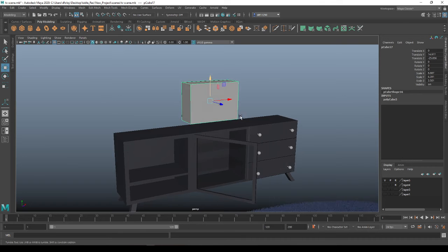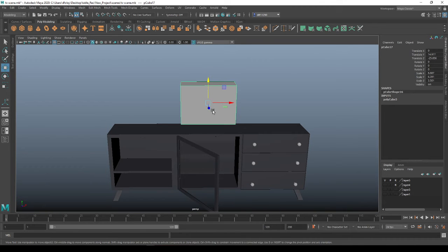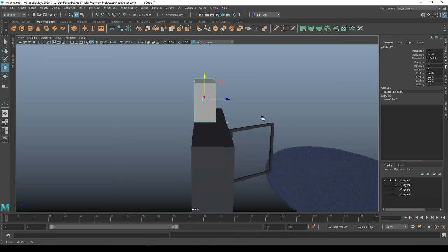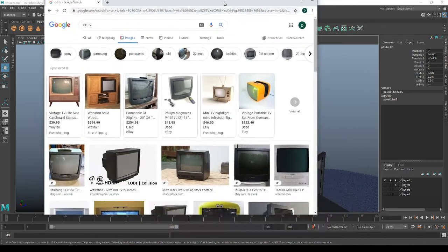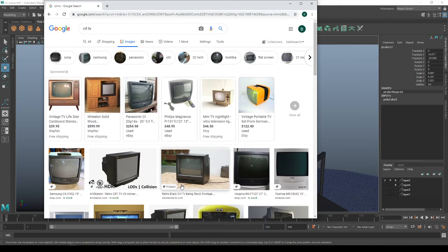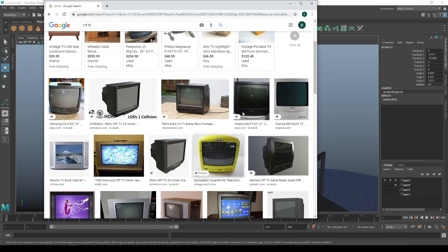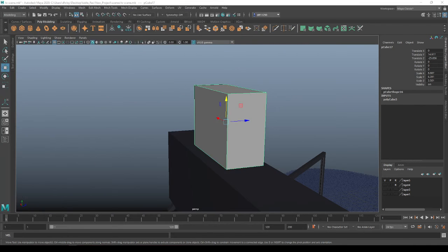Some little TV stands. Okay, so then we'll go ahead and I need to look up a picture of a CRT because I haven't found it in a while, or seen one. CRT TVs. So if you don't know what I'm talking about, I mean these ones. One of the old ones. Okay. So I'll just have that popped open.